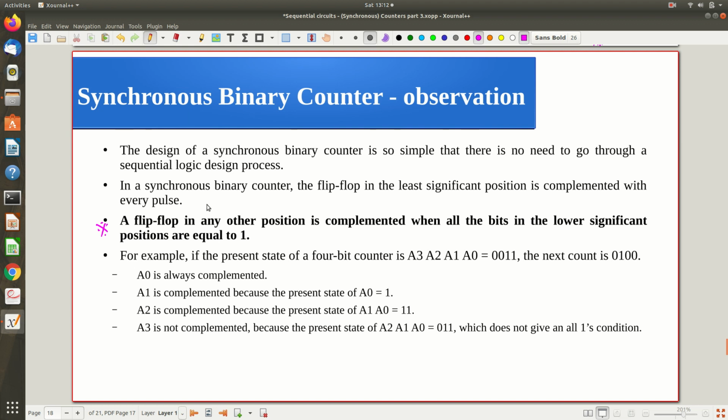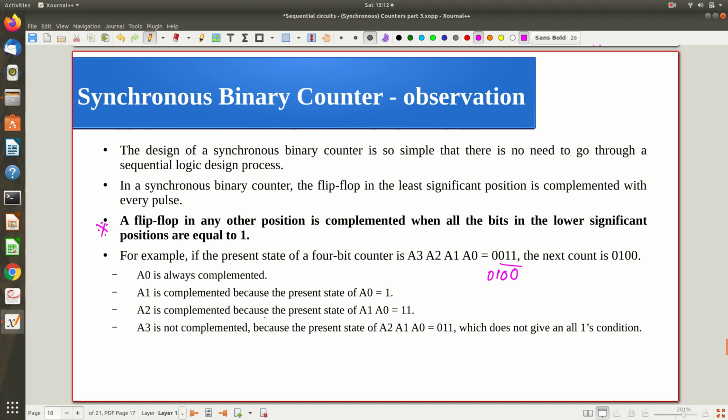Hope you got it. So for example, if the present state is like 0 1 1 1, the next state will be 4, that you know, right? So how are you getting this 4? Similarly, 0 1 1 1 we analyzed. Just here they are talking about 0 1 1, and now it's very clear this bit will toggle, right? As this least significant bit is 1, this will toggle. Now these two bits together are 1, this bit will toggle, but this will remain the same, because the bits following it are not all 1. When you pass these bits through the AND gate, that will give you 0. So that is the case.